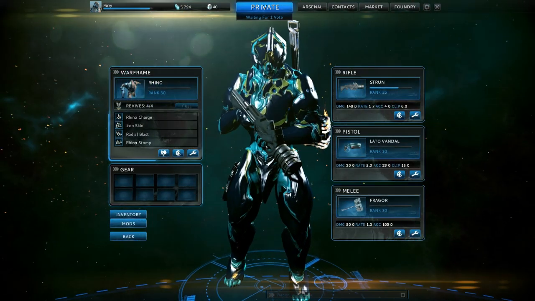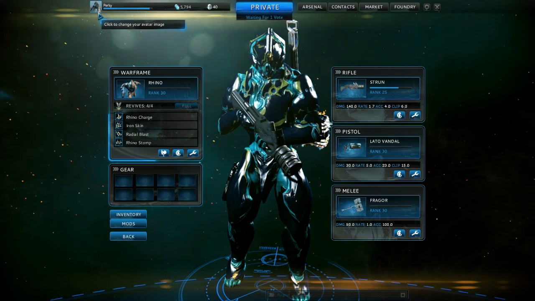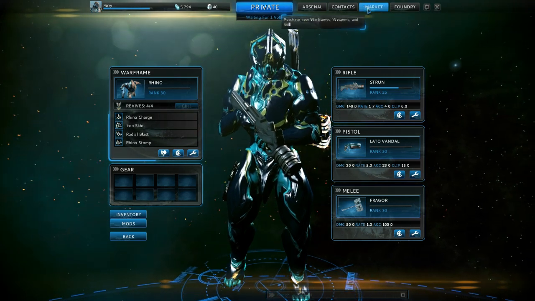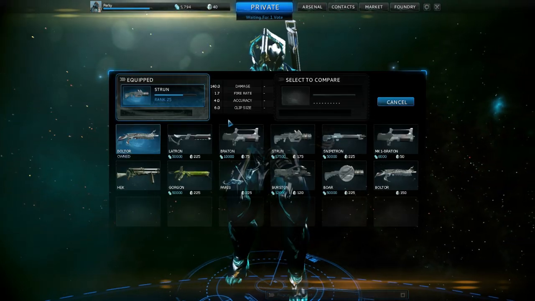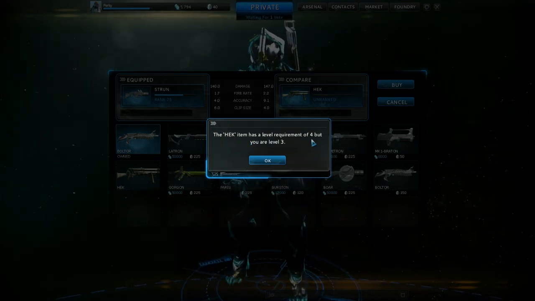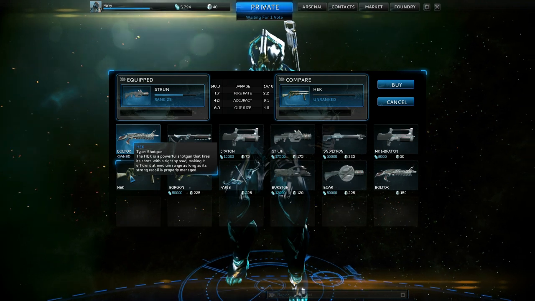Another important thing to pay attention to is while each individual weapon has a rank, your overall level is listed up here. So I have a level 3. Now some things are going to be weapon locked or XP locked until certain levels. For example, if I were to look at buying a new weapon, this Heck, even though it looks like it's free, it says the Heck item has a level requirement of 4, but you are level 3. So when that actually unlocks, when I gain this last sliver of experience, that means that I'll be able to see how much it's actually going to cost me.